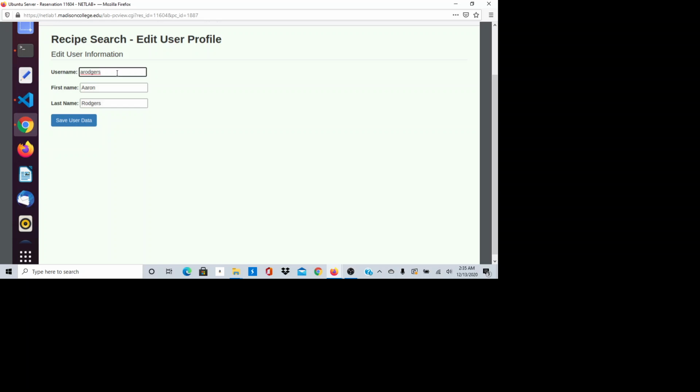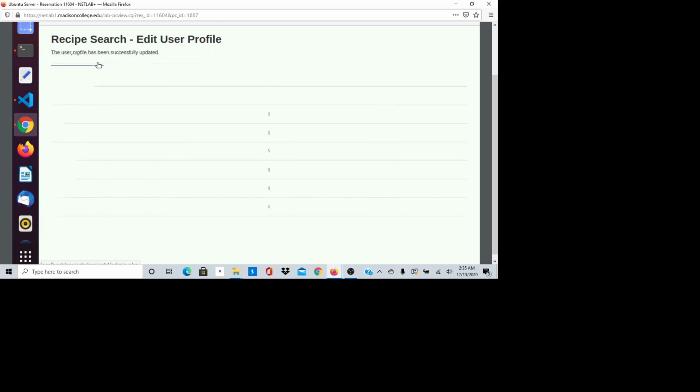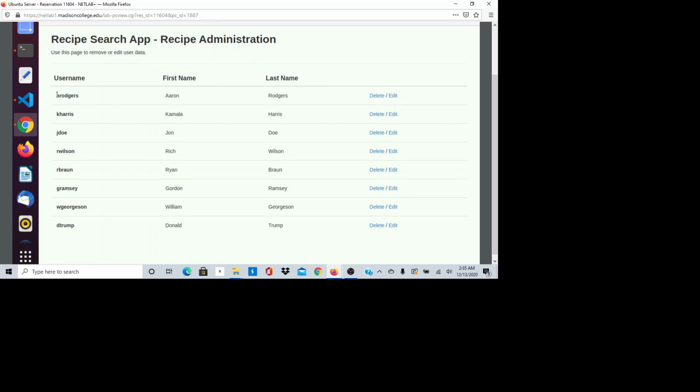But Aaron Rodgers wants his username to just be A. Rodgers. So I'm going to try to save that. And we have a confirmation message here that it's successfully updated. I'm going to go back to the administration page here, and we should see that his username has been changed to A. Rodgers. And now I'm going to try to delete Aaron.